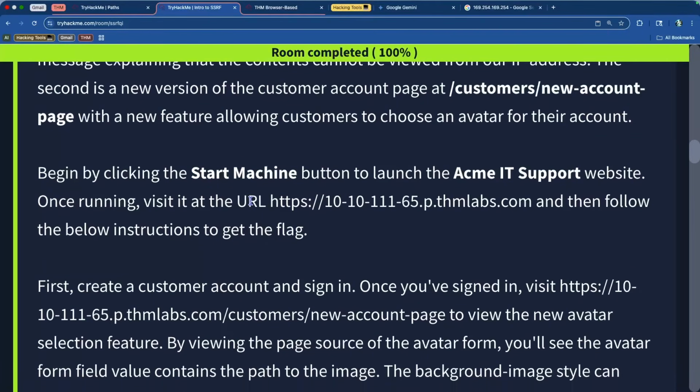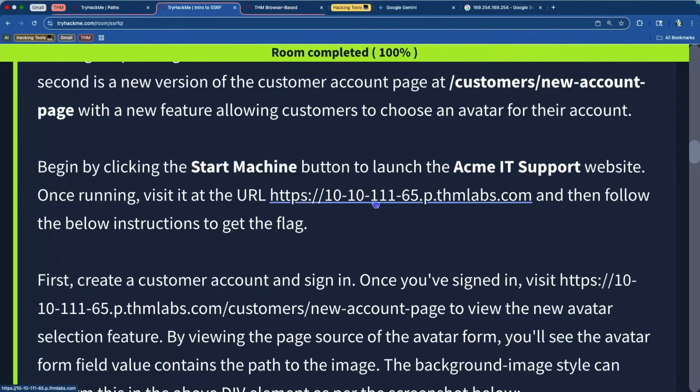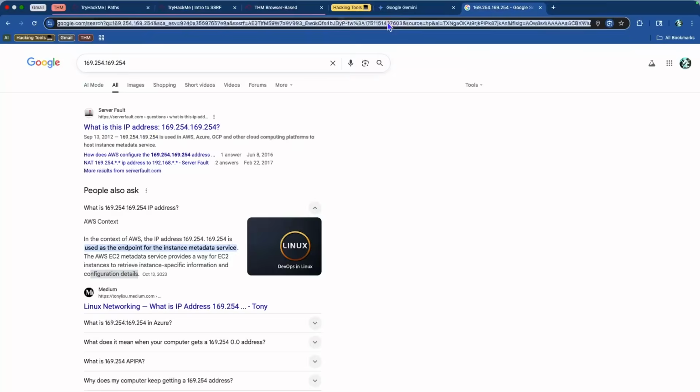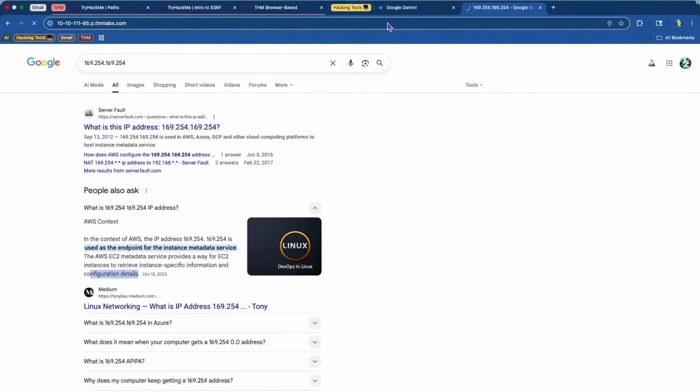By clicking start machine, which I've already done, it'll launch that, and then we'll be able to get access to this. The IP address portion of this changes every time you click start machine. I've also launched the attack box so that we can use the internal connection between the attack box and this IP to open it in our browser. If you don't want to use the attack box, you can always connect to the TryHackMe server via OpenVPN and then just use your own computer, and then you'll be able to load this. If you do this outside of the attack box without connecting to the TryHackMe server via OpenVPN, it won't load.